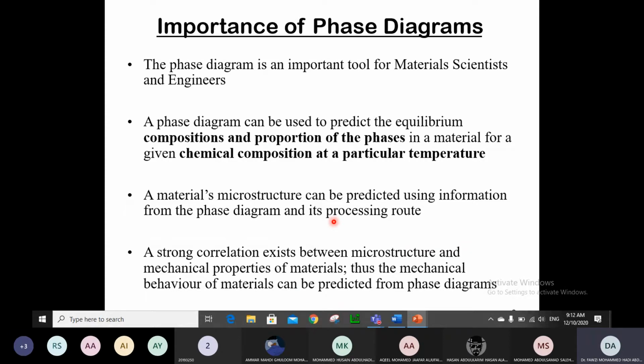Did you anneal? Did you normalize? There is a mixed type of heat treatment route that you are following. That heat treatment route needs to be known in addition to the phase diagram in order to be able to predict the compositions and proportions of the phases which are going to be produced by the treatment that we are having. So both of them need to be known: the phase diagram and the heat treatment history.